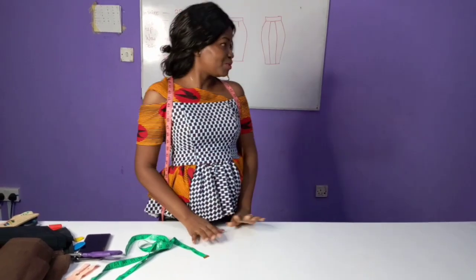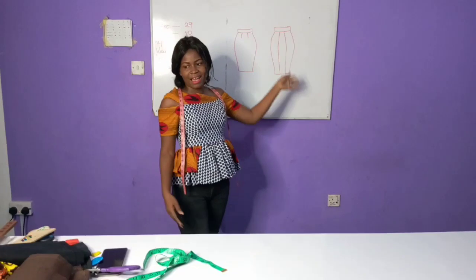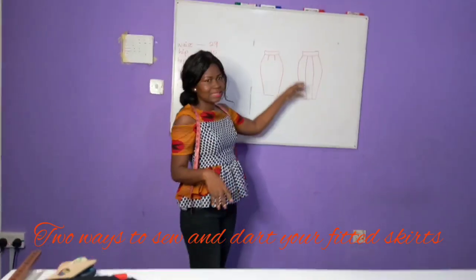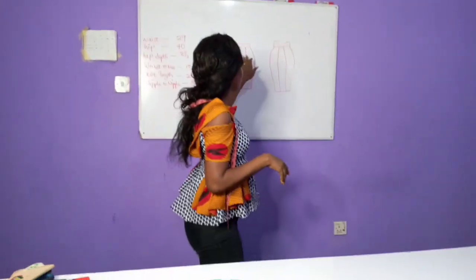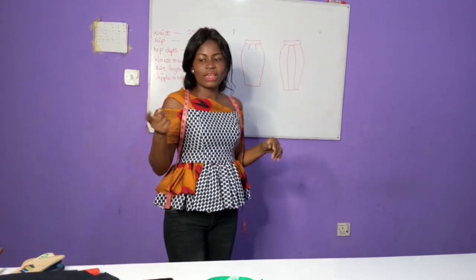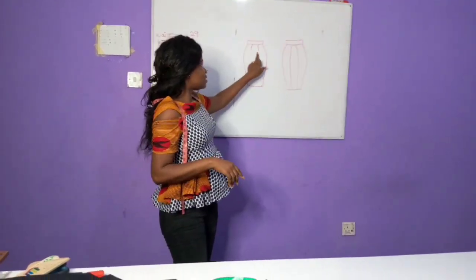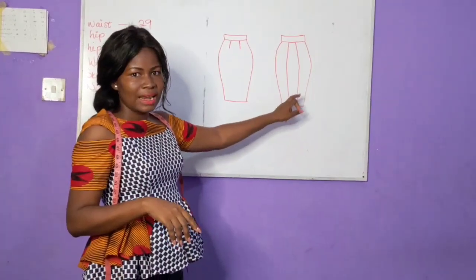In today's episode, we are coming to learn how to dart a regular Ankara or African print skirt. And then there are two ways of darting it. A dart is a sewn-in part found in garments to give shape. So if you want to sew any of your Ankara fabrics, you can either dart your skirt this way or give an illusional panel line.